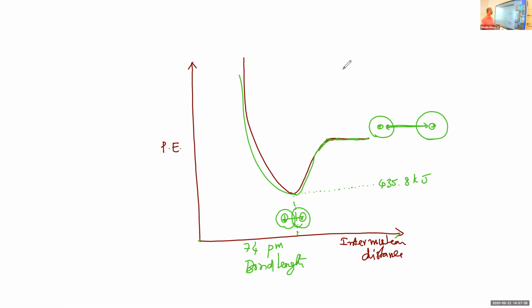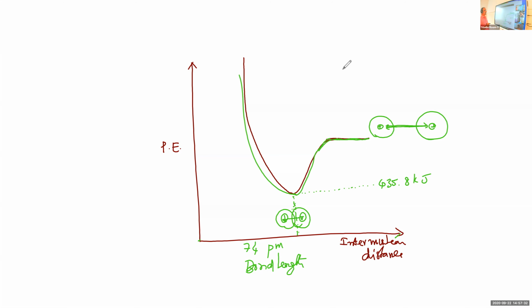We cannot move. We are lying still, and four people will be coming and carrying us to the graveyard. Not we are moving, we are moved by the others. Got the idea? Got it? Yes, sir. So minimum the energy, maximum the stability. So this is the minimum equilibrium position, and that is the most stable condition.